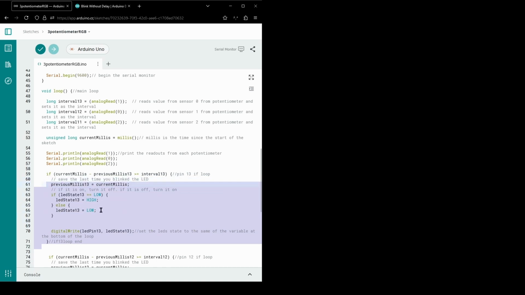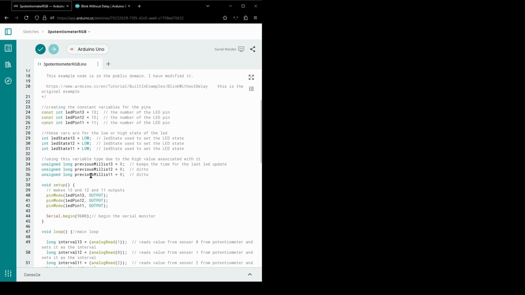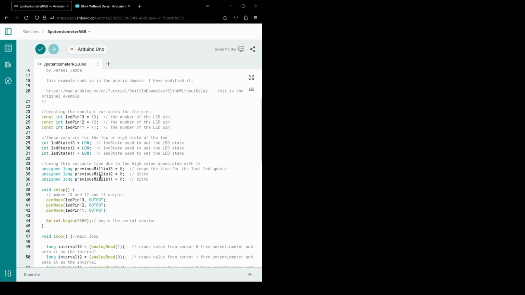It checks this by the current time, and the current time is given by this, current millis. Current millis is equal to the function millis, milliseconds. That's simply the time since the program has started. So it keeps track of the time since the actual program started while it is running forever. And that is constantly updating this variable as long as the code is running. And now previous millis, that is of course stated up here.